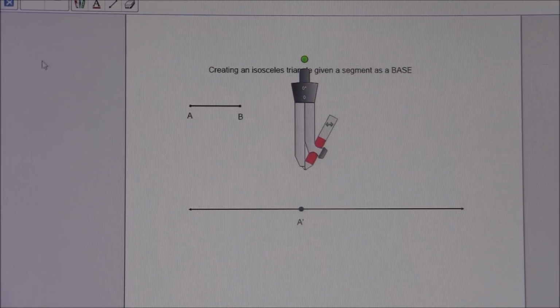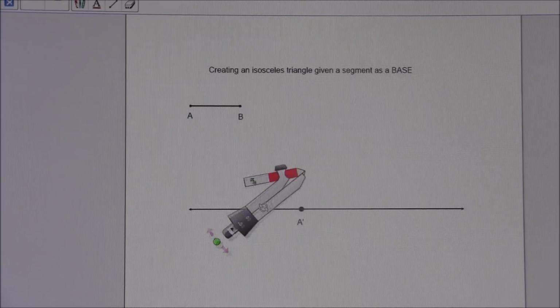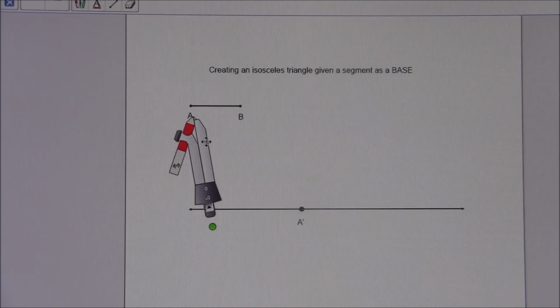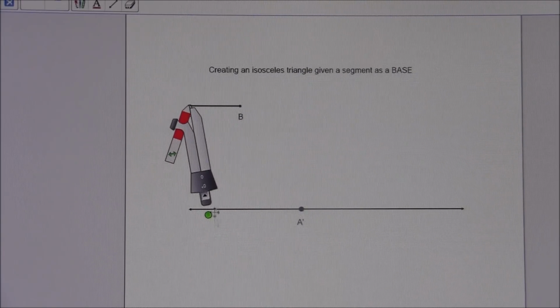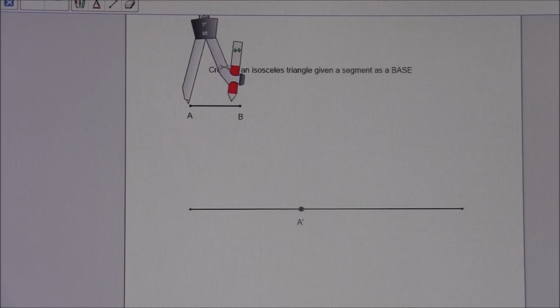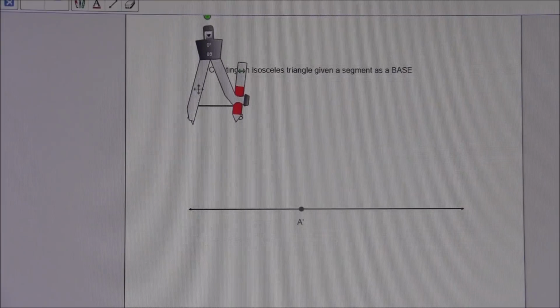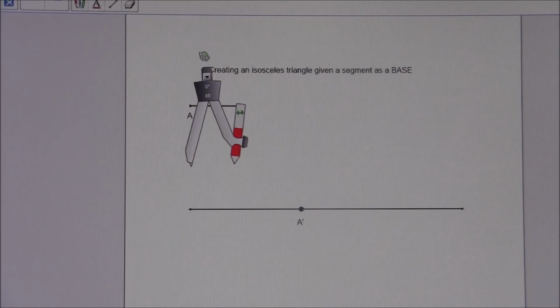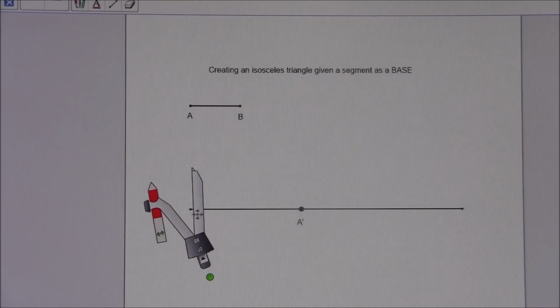So I take my compass. Let me copy. Yeah, it's easier if I do it this way.